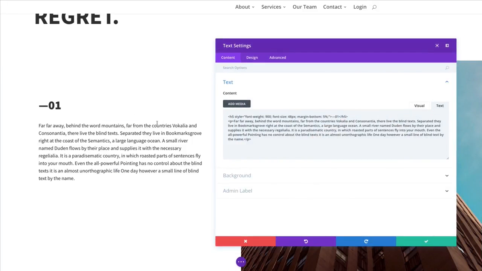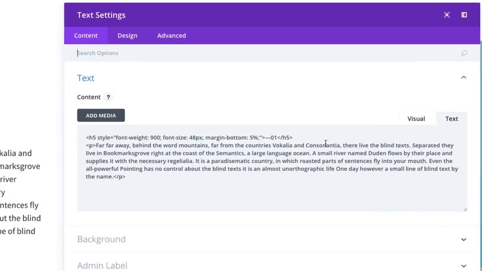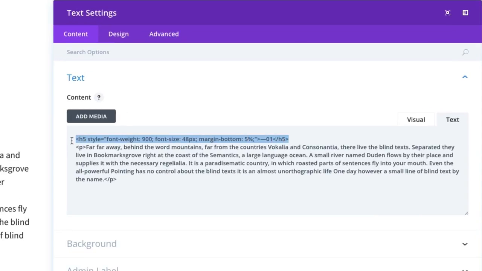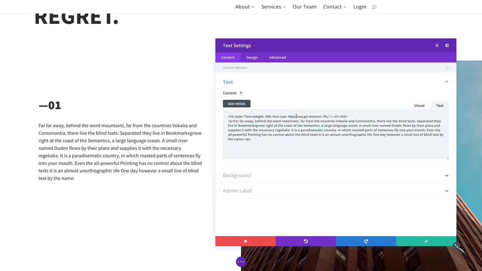If I click on my text module settings, you can see that much like you would do in a normal page or post, the header is actually included along with the paragraph of text here. Right now I'm in the text tab, so you can see what's going on. I have an H5 header, which is styled using some inline styling here to make this number 1 here.